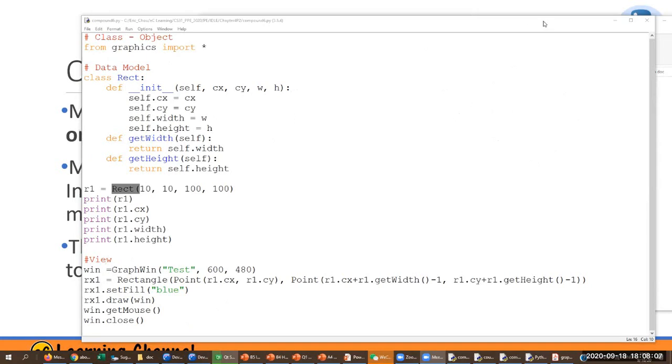Okay, if no question, we are up to here for today, okay? So today we went through different data types and also went over the class as well. And the homework will be a circle for the data model circle and also the view model circle, okay?